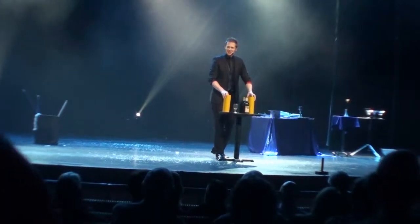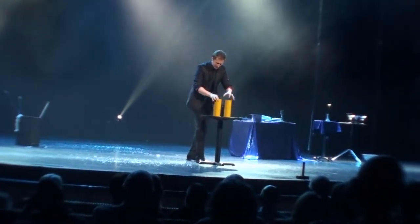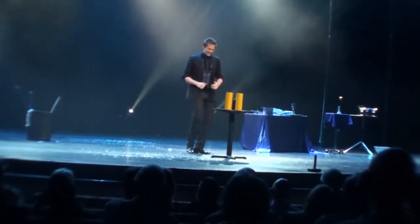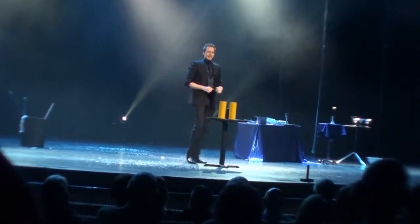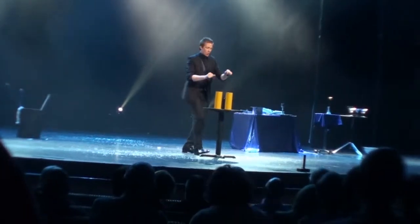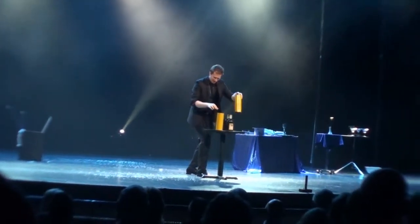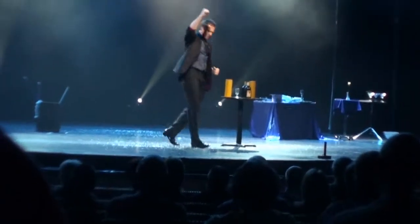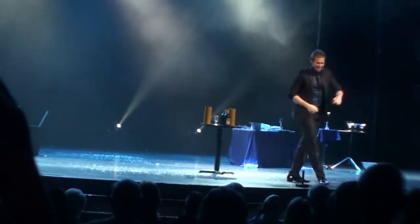Let's start over. Okay, everybody ready? Cover the bottle with one tube and the glass with the other. Make a magical gesture and the glass and bottle have changed places. Remember the secret. They changed places. Now the hard part is making them change back. Tubes showing they are back to their original position. Unbelievable! Bottle and glass trick.